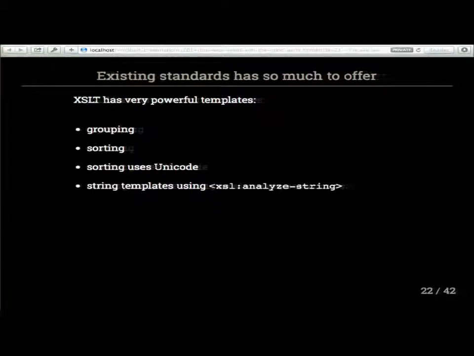And you have templates like analyze string, where you can process parts of strings, which is used often as well. For example, in the Google example for autocomplete, for highlighting the parts that you have already typed in the search box, or in the Twitter compose text area, where usernames of Twitter are highlighted in blue, or hyperlinks that are recognized are highlighted as well.